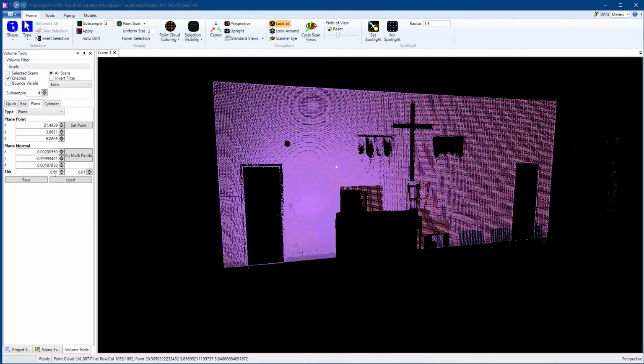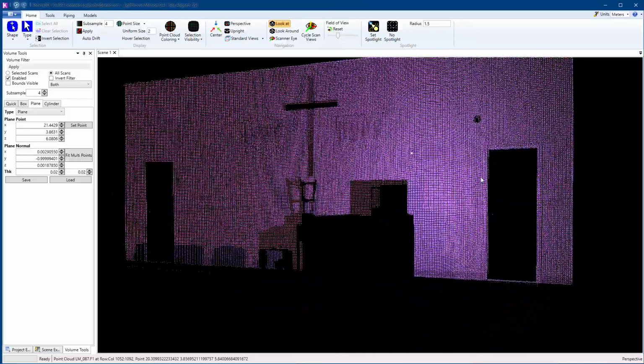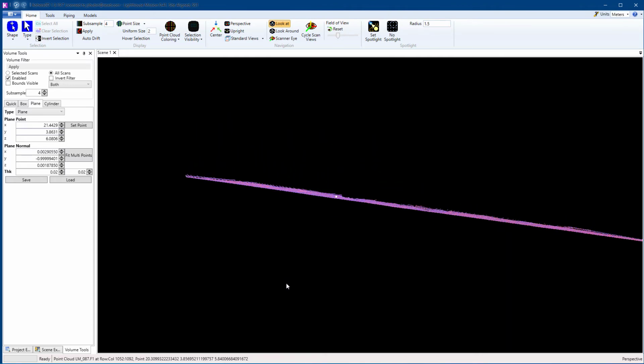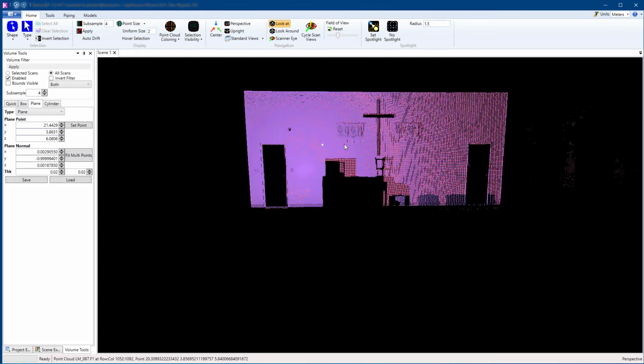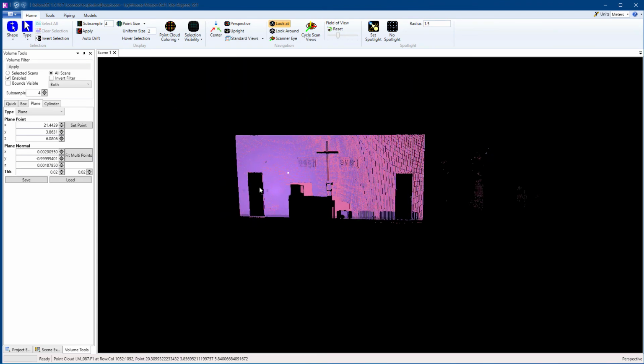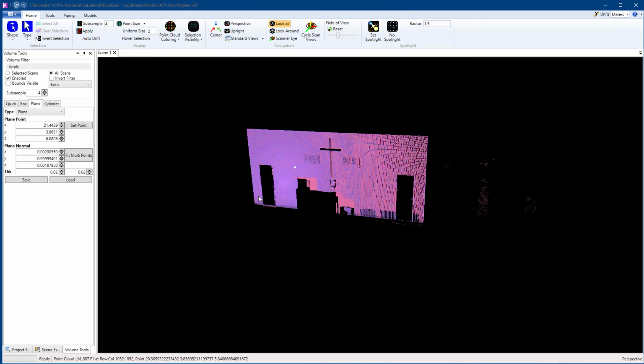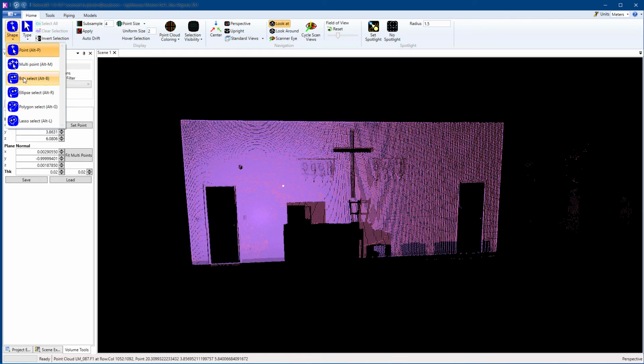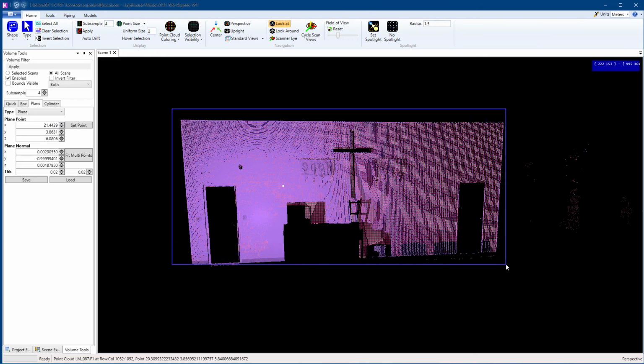Now, if you like to, you can also adjust the thickness. So if you want a little bit thicker, maybe go 0.02. Click Apply. So that looks okay. So in order to mesh the scan data, we have to first select it. That's what's going to get meshed, are the points that we select. Under Shape, I'm going to go to Box Select and select this here.